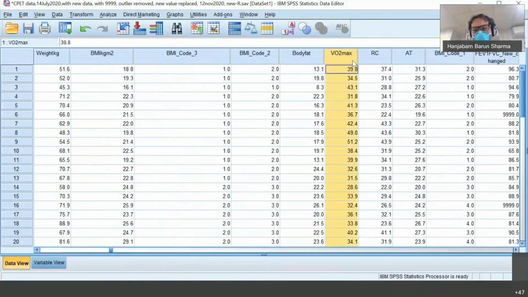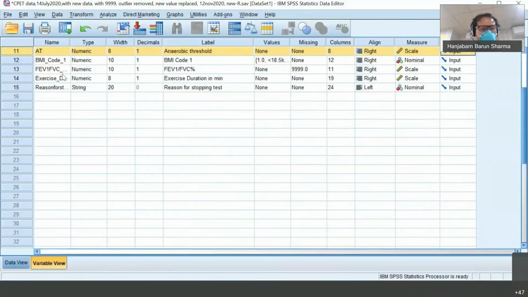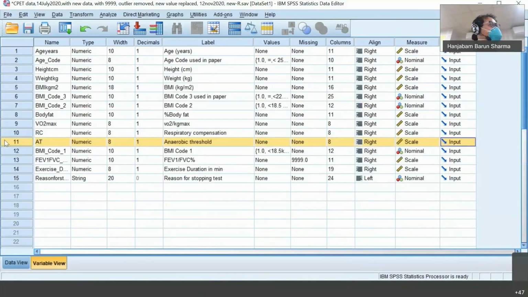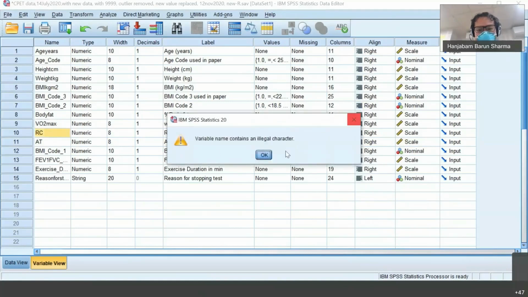So suppose if you want to use the repeated measure ANOVA, let's see, I just want to compare. Suppose this is a VO2 max. Let me write, because in SPSS, the way you enter data is also very important. So suppose I want to do repeated measure ANOVA. Let me assume it is VO2 max 1. Suppose at time point 1, I have taken this value.